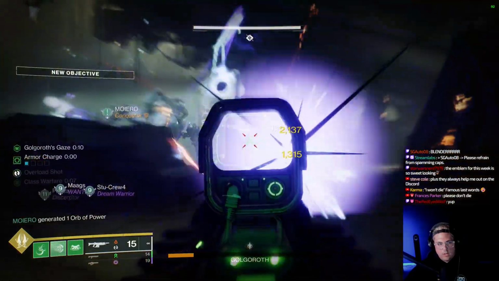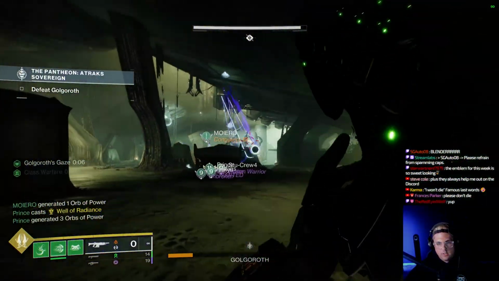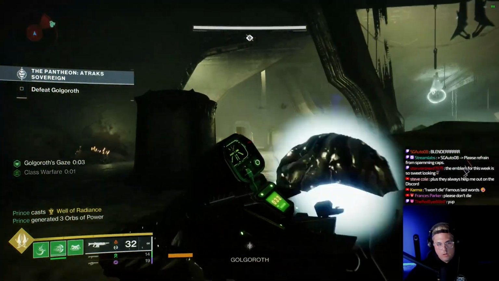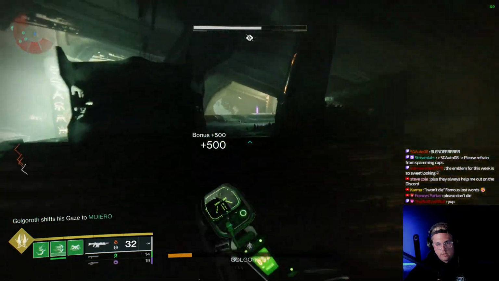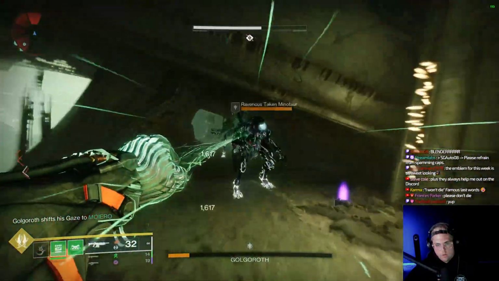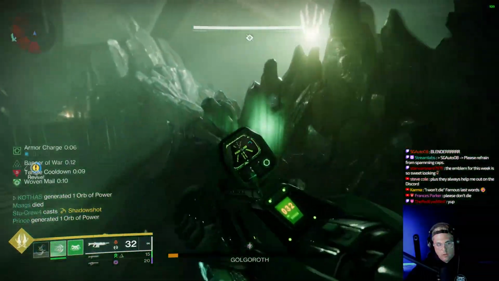So I'm actually rocking a Strand Titan. It's not necessary at all. You can do almost anything you want to here, but don't go invisible as a Void Hunter. That will actually disrupt, or Golgoroth will no longer have his gaze on you. So you don't want to do that. But go ahead and kill those invisible Minotaurs.